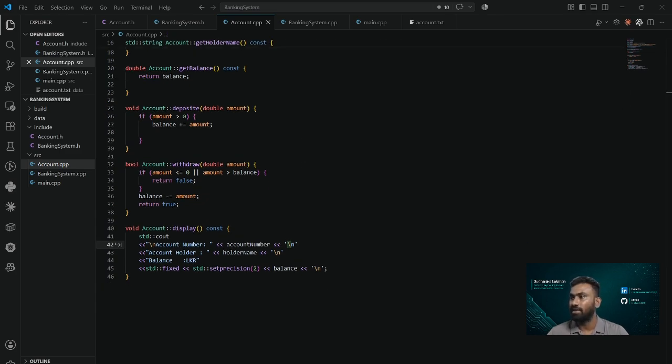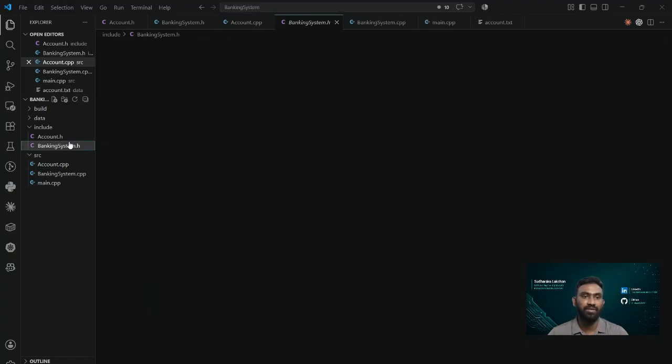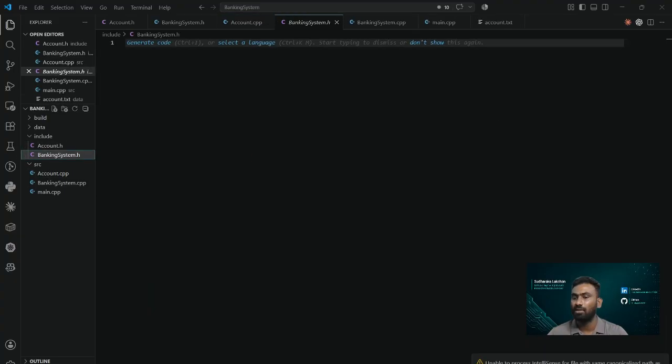So guys, now create the banking system main. We are going to include the folder.